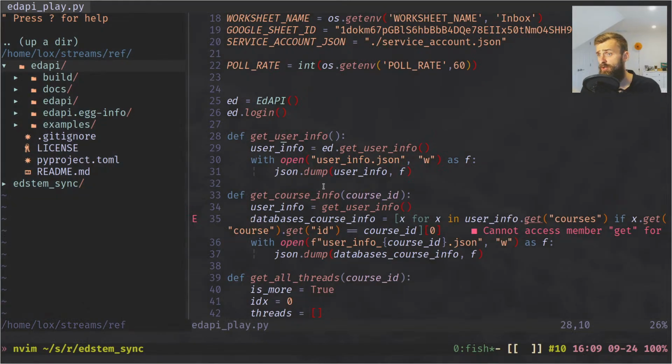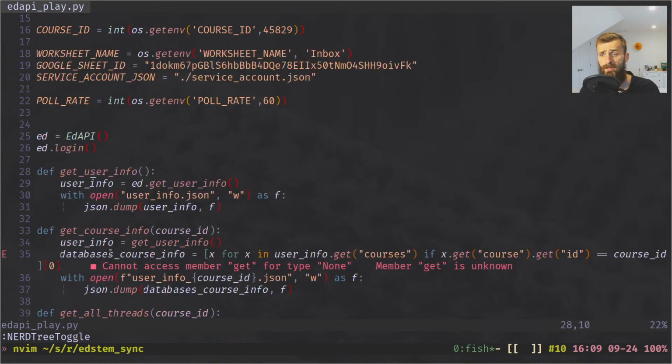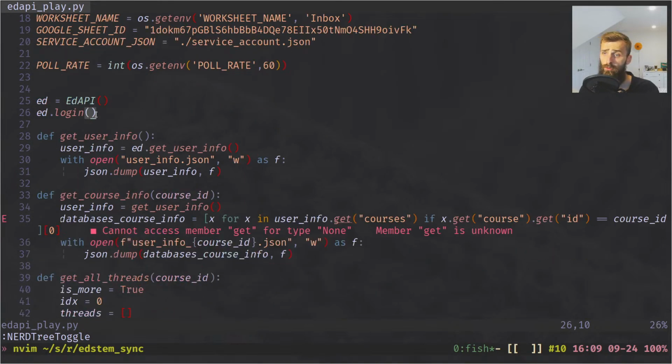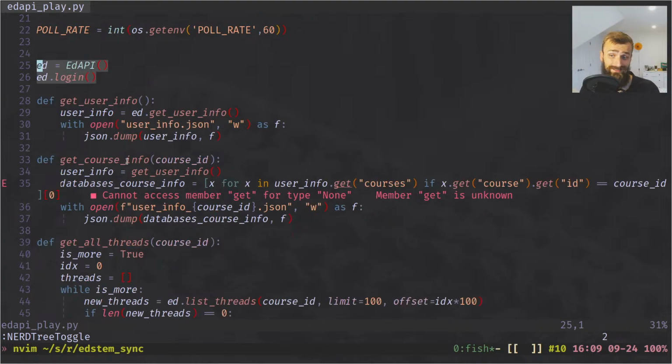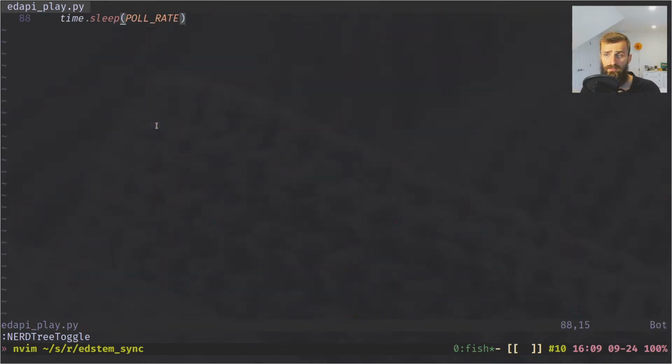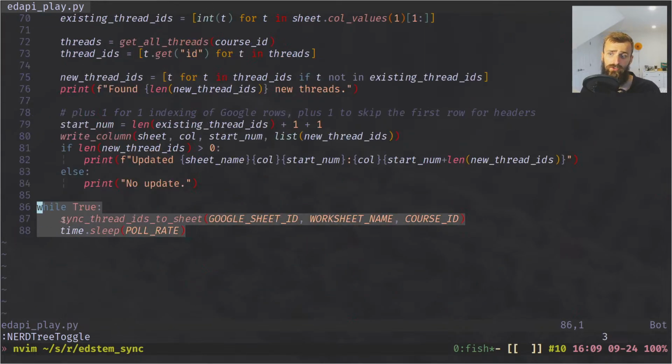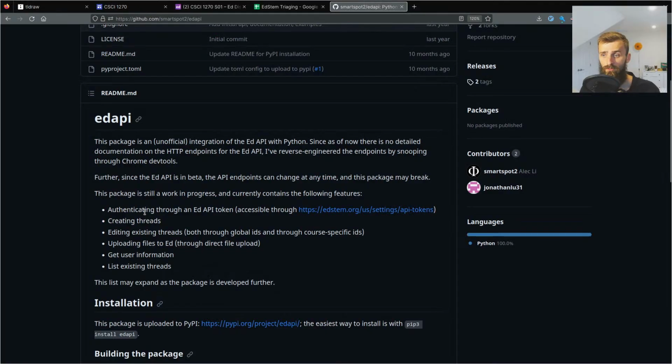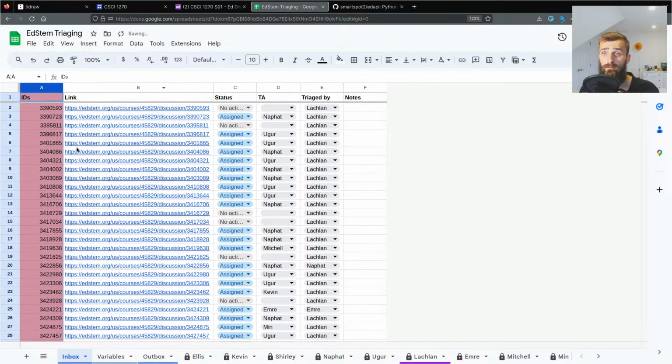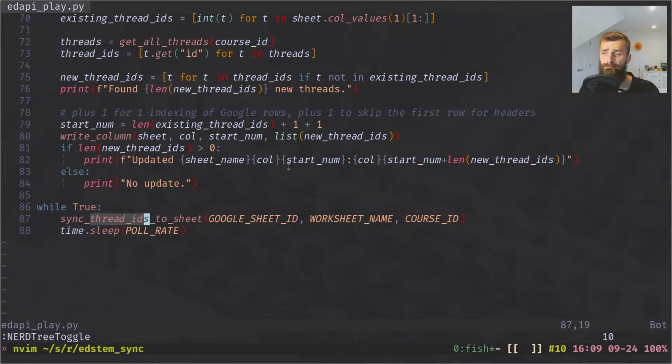Okay, so going back to the script. In the script's logic, I first have to log in, authenticate to Ed Stem. Then I have a bunch of these functions, and the main loop of the script is here, which is while true, try to sync the IDs, the thread IDs, to the sheet. Ed Stem refers to questions, I believe, as threads. So each of those IDs here is a thread ID.